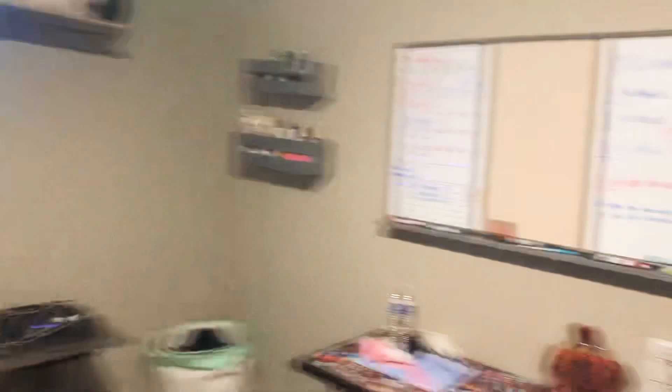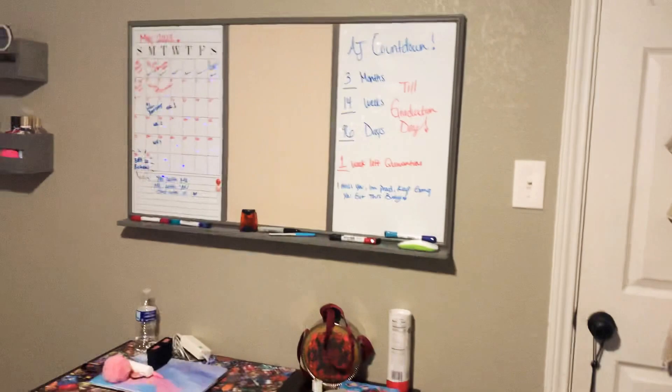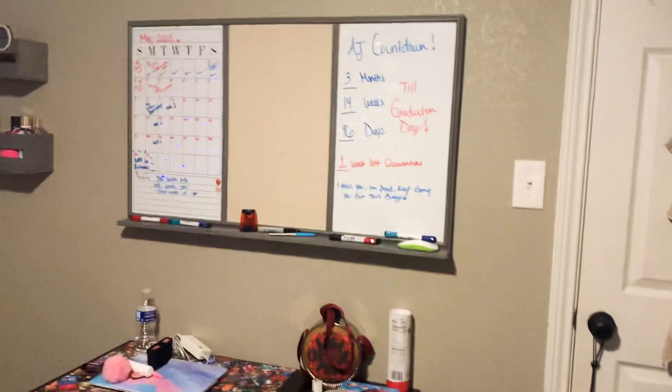And then this is my view every night. Super cool — it's a huge TV, basically. But yeah, that's my room tour. I'm going to see you. I love you. And we're so close to seeing each other. Only 14 weeks left. I bet you got one week down, 14 weeks to go. You're really, really close.